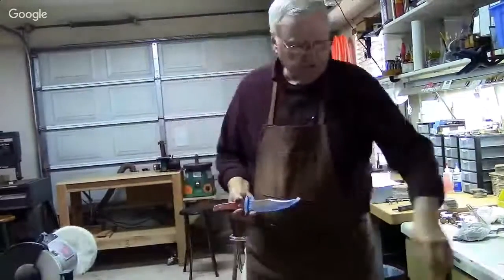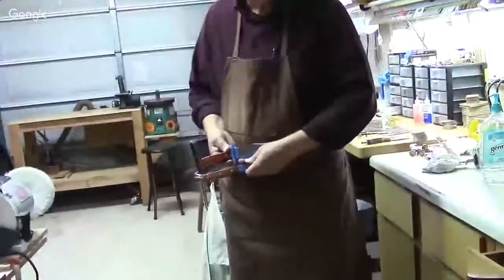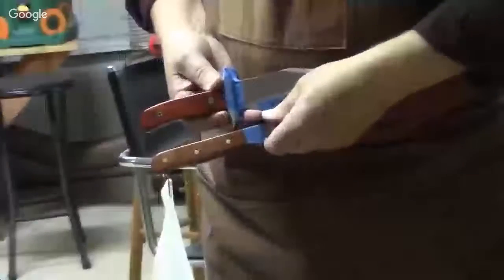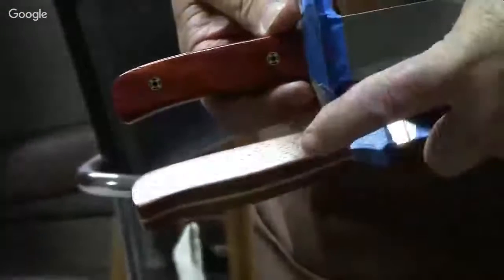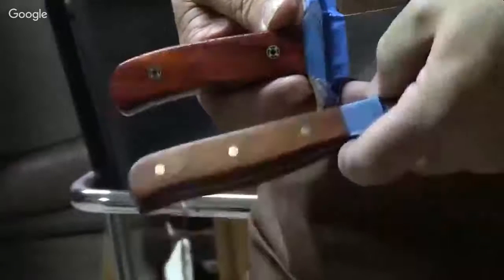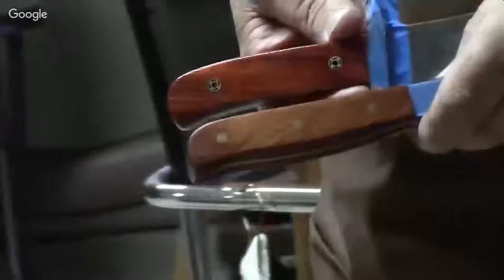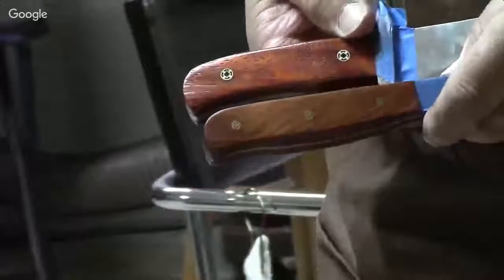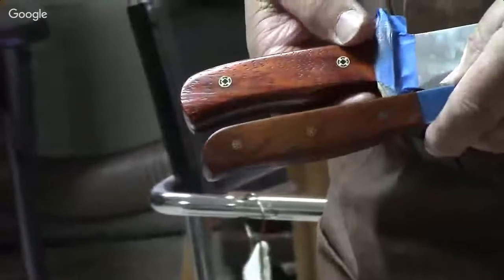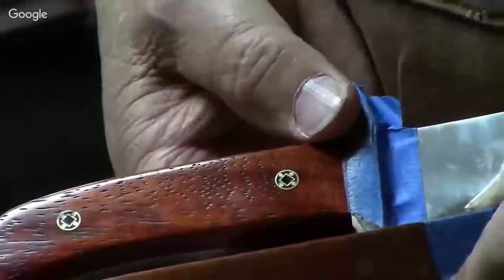So if you want to see the difference, now this is shiny, but it's not near as shiny. It's not been polished. This particular one, I stained the same as this one. This is a different wood. This wood is African mahogany right here. Again, it's some used knife pins that I had. This has got a beautiful mosaic square and circle brass pin with black epoxy center. And I will be making this Masonic, I think.